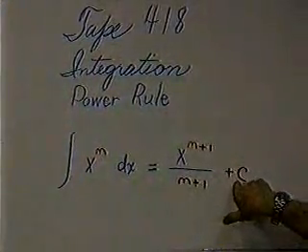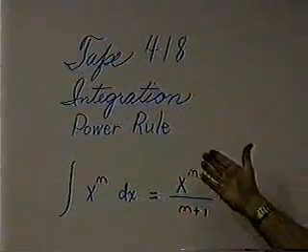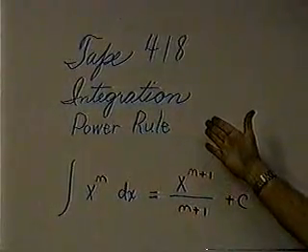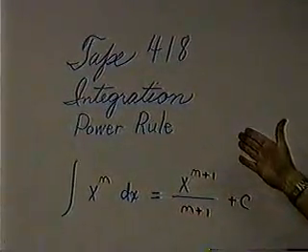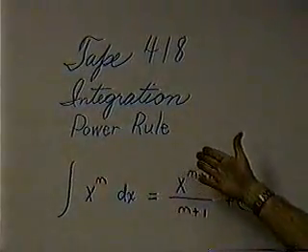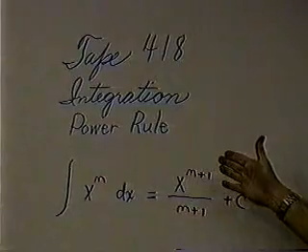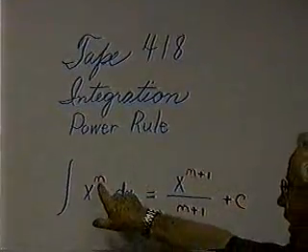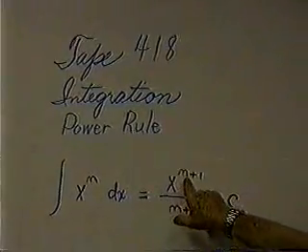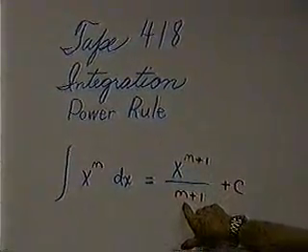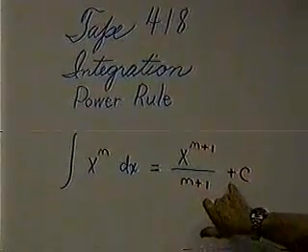So in other words, this says integration of the power rule. What it means also is antiderivative. The current way we say this is antiderivative because we're kind of going backwards of the power rule for derivatives. But the power rule says add 1 to the power, and then whatever that new power is, you place it in the denominator, plus c.